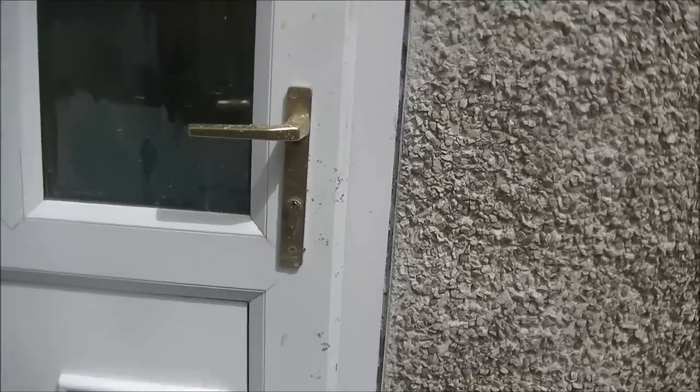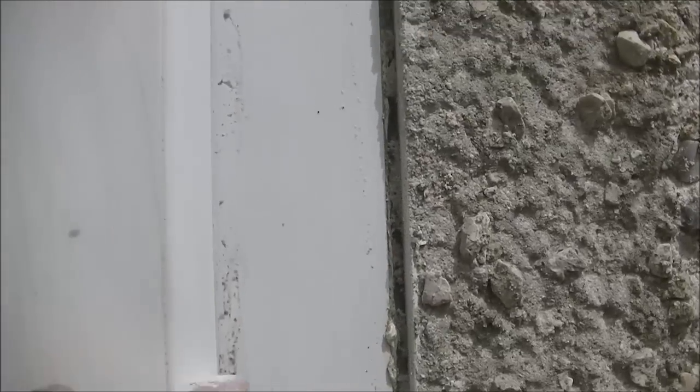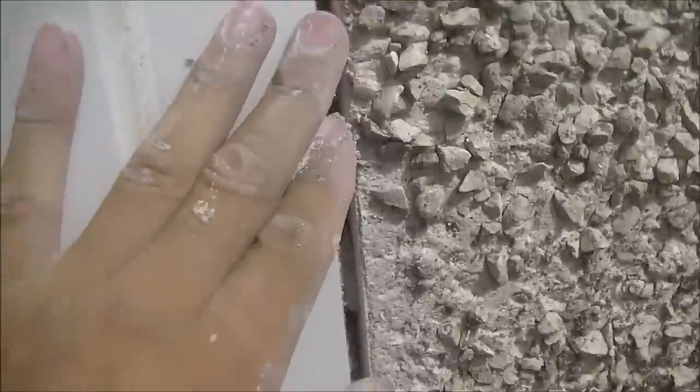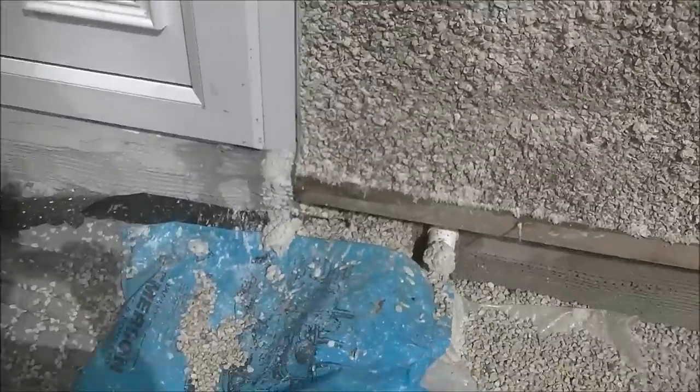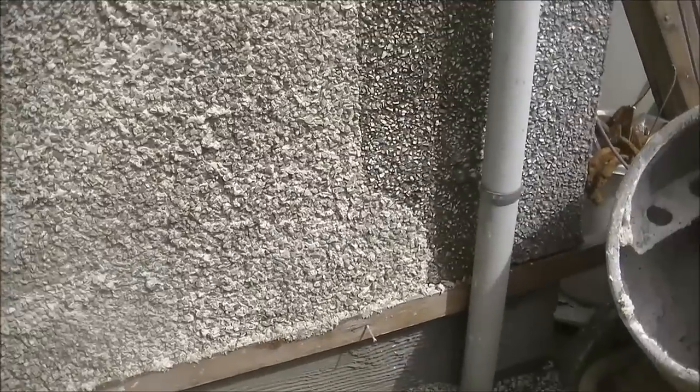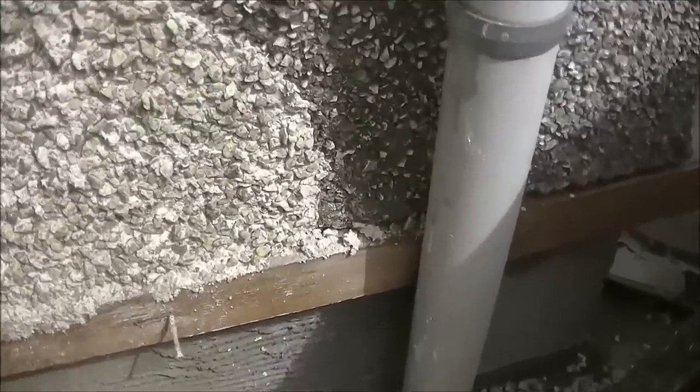Need to clean up the door, and also there needs to be a wee bead of silicone just in that gap there. It was silicone before the bead went on and then rendered over, and all my renders should be pretty waterproof, but I will silicone a wee bead down there just to be safe, again, on the safe side.